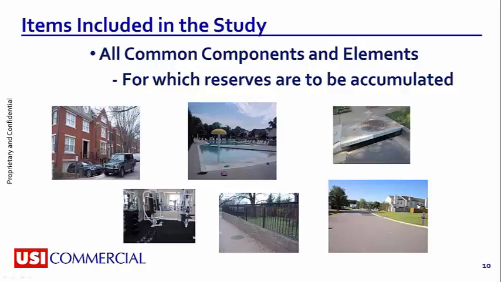The reserve component is an item that is the responsibility of the association to maintain, has a limited useful life, and for purposes of the reserve study, we're talking about less than 30 years. Predictable remaining useful life typically occurs on a cyclical basis that exceeds 1 year and costs above the minimum threshold amount. And that minimum threshold amount would be determined by the actual association. It's going to vary depending on the association.